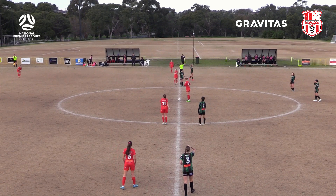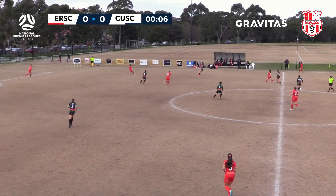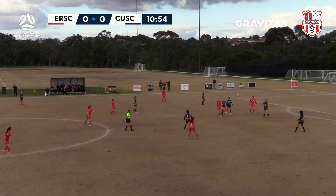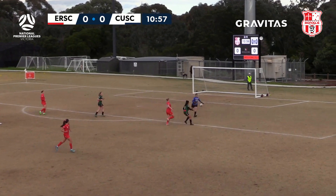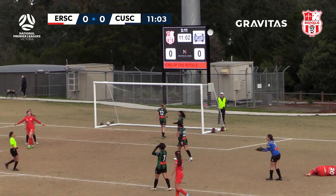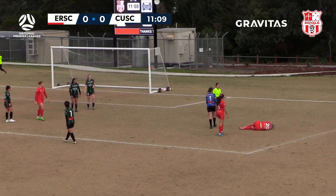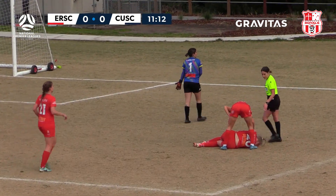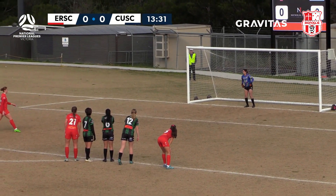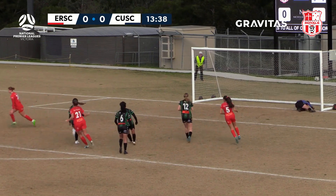Number 11 Olivia Anderson, it is Essendon's Audrey Osler who gets us underway this afternoon. Number 12 Alicia Eye, Royals players lurking with high interception pressure on here. A bit of confusion at the back and it's great work from the Royals — a penalty is given. Kendra Smith did fantastic work from the Kiwi to win the ball and get into the penalty area, where she was brought down by Chanel Camilleri.